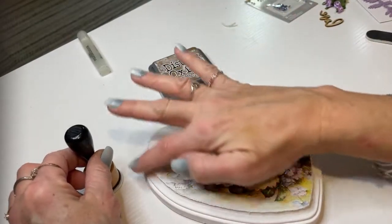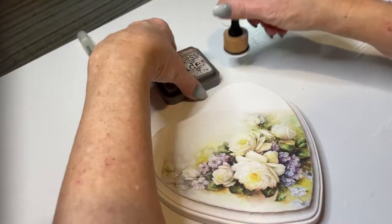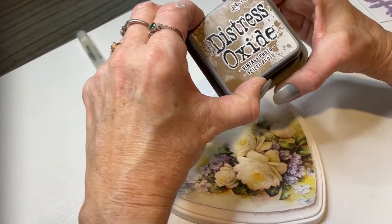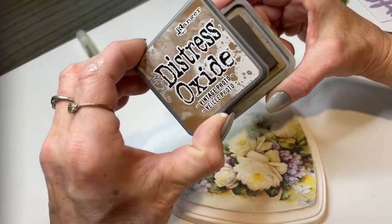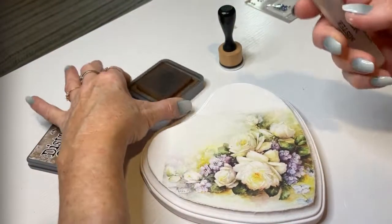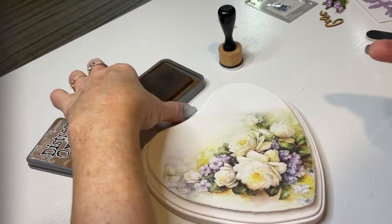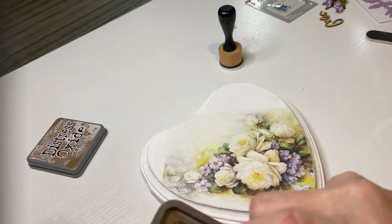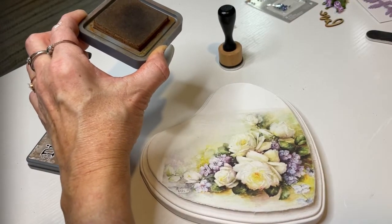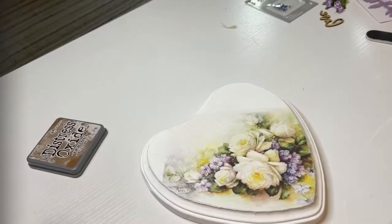Now, I want to give it that little bit of a distressed look on the edges before I put on any of my embellishments. This is Tim Holtz Distress Oxide Ink in Vintage Photo. I've had this a little while, so I'm going to go ahead and spritz it a little bit with my alcohol just to re-wet it. Just a couple of spritz on the pad. If it's older, it could be dry, is all you need.